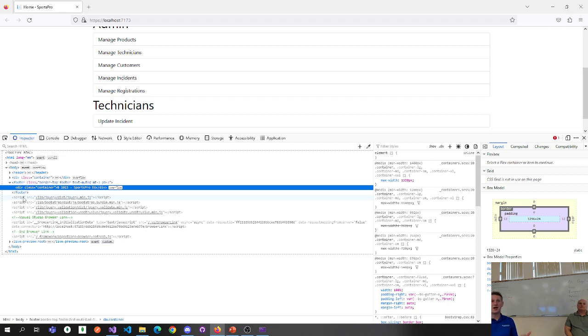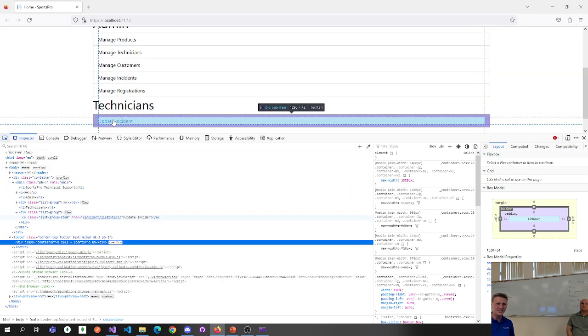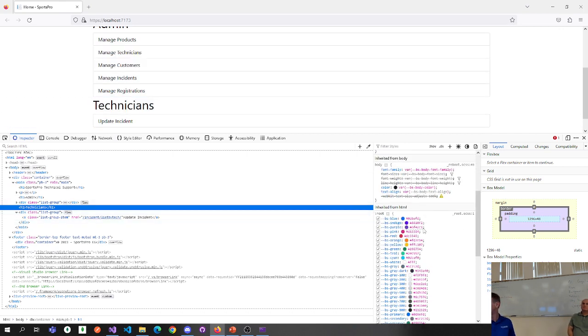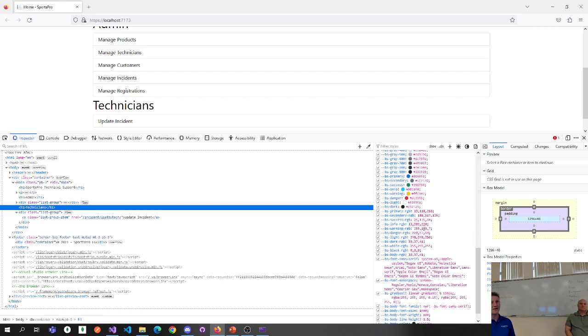So another tool at our disposal is to use these front end inspector tools that we've used many times to say, okay, what is this? This is technicians. Why does this say technicians? It's an H1. What is the CSS that's being applied? It's over here. So this is just another troubleshooting tool.